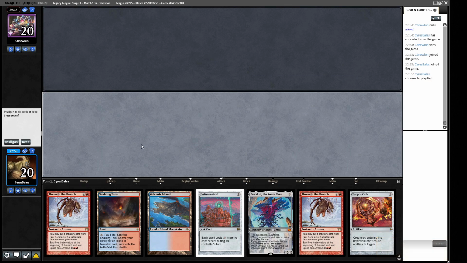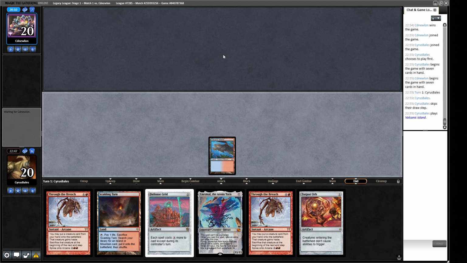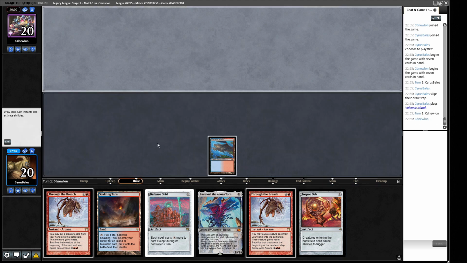So what does this hand do? Defense grid into Torpor Orb. We just need a little bit more mana. I think we can keep this one. It's a little bit slow though, but I don't think that's the end of the world. Let's play out our Volk and Pup. If they play out our Nomads, we might have to play the Torpor Orb.